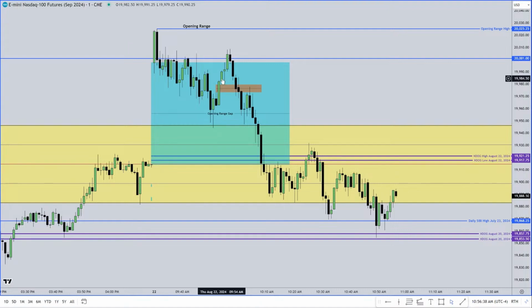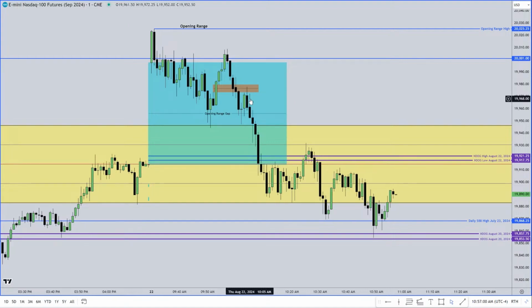A perfect redelivery would be this candle or any other candle trading up into and touching the equivalent low of that candle right there, which would be 19,979.25. As we have this, we have 19,977.75. So we fell short of that, right? To the tune of the range between that candle's high and that candle's low. That's exactly what you want to see, which is the confidence factor that was given to me when we were down in here.